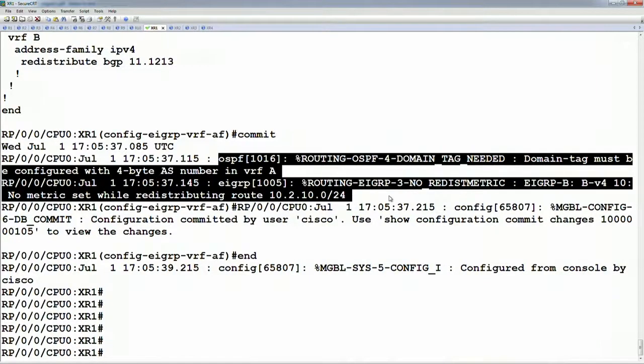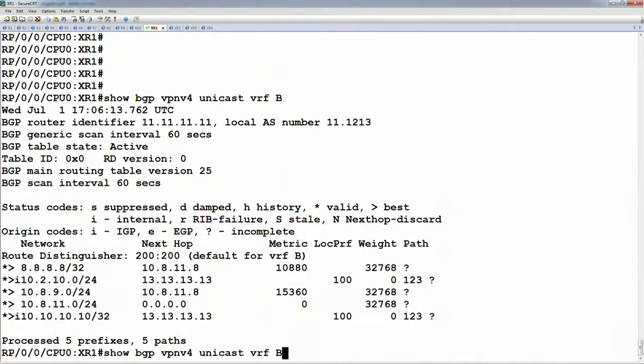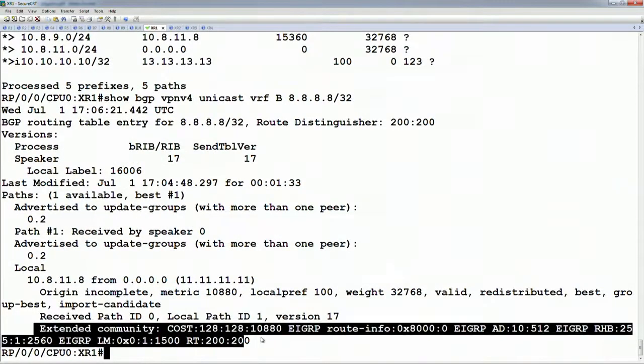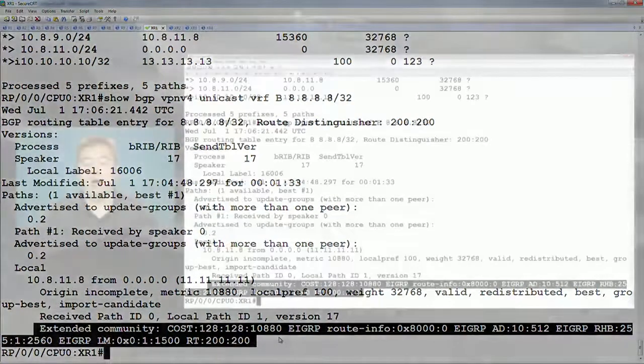The issue now would be if we were to look at the show BGP VPNv4 unicast for VRF-B, and let's pick an individual route. Let's pick 8.8.8.8/32. Okay, this one you can see it does have the EIGRP extended communities, or in other words, the BGP cost community.